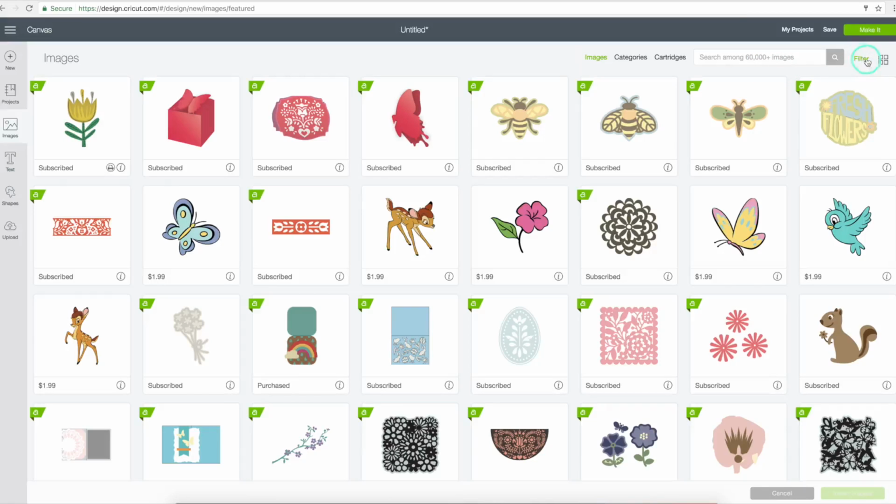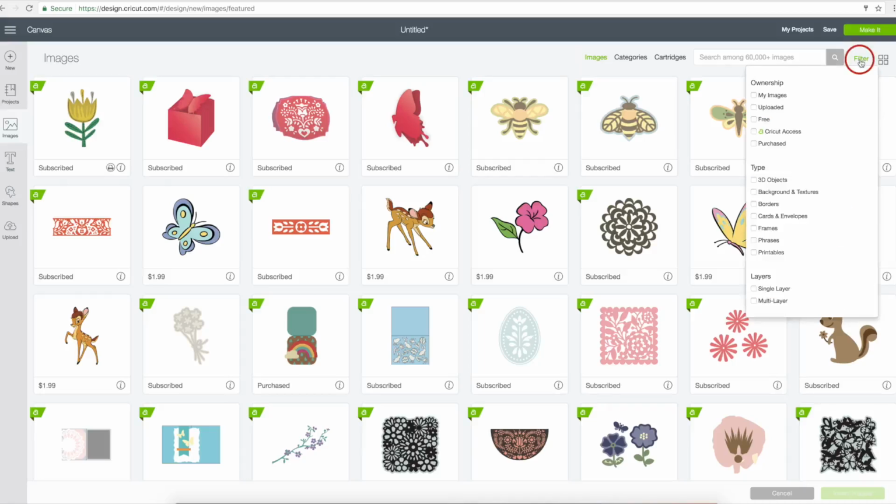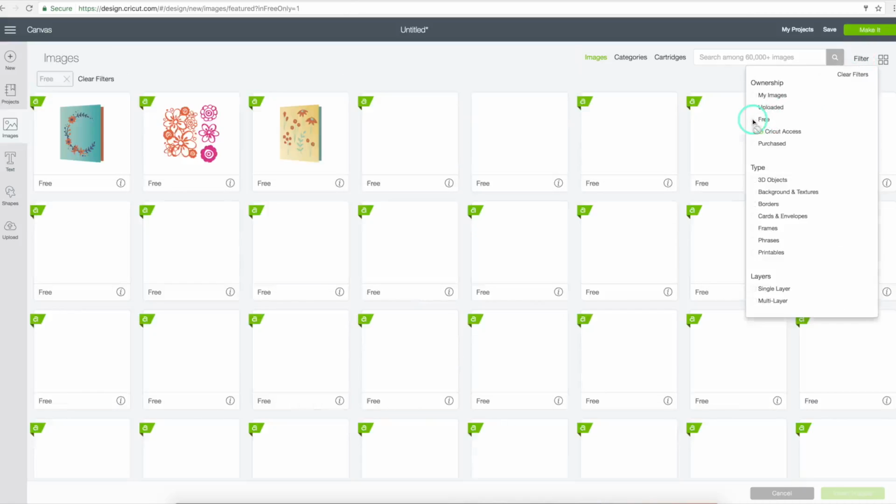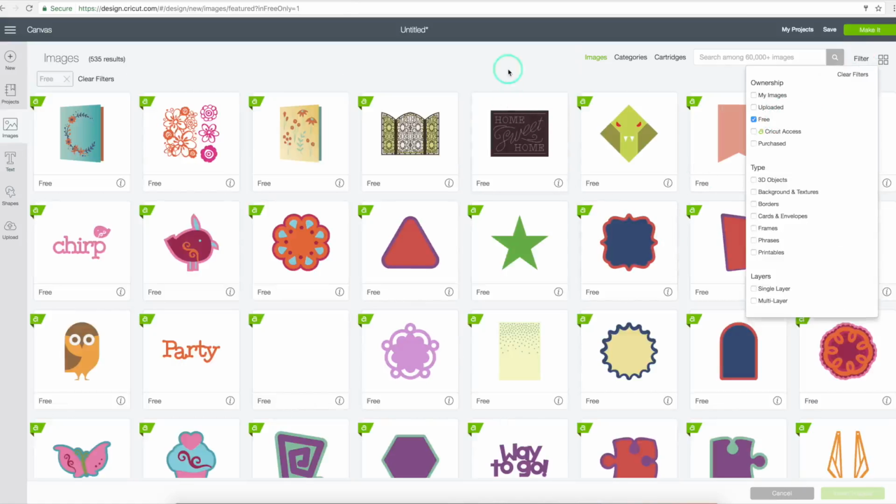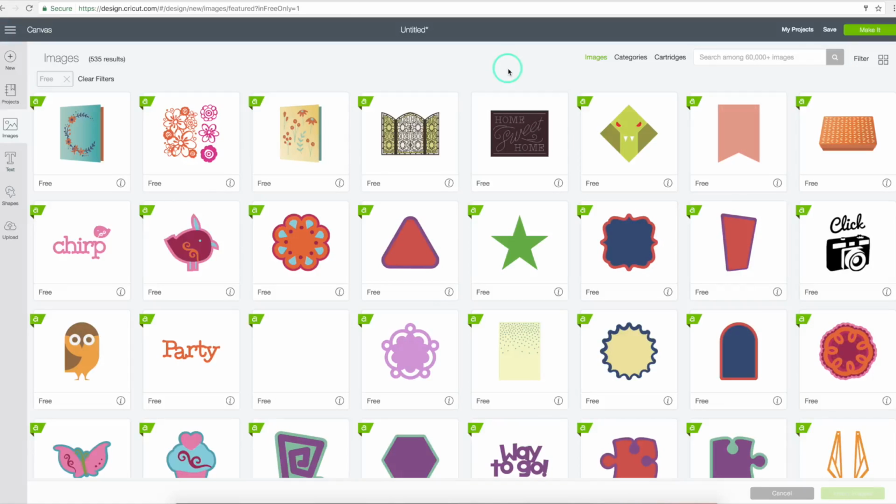So I'm going to head right here to this word that says filter, and I'm going to look for the button that says free. So I'm going to click there. I'm going to start there because I don't want to pay for anything, and I want to have an image that I can share with you guys. So I'm making sure I'm using a free image. Now, just to make things easy for me today, this image looks like it will be perfect. It's symmetrical. It looks like it's going to be perfect for a circular area. So I'm going to choose this one.